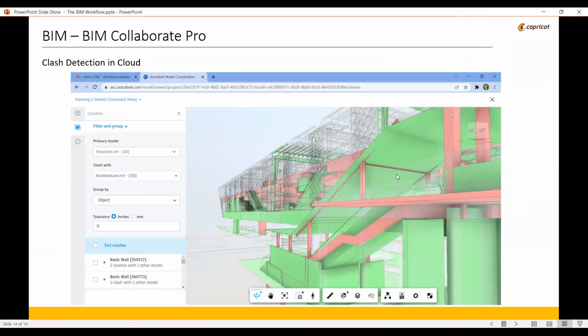So for internal clashes, architecture to architecture clashes can also be there. So for that, we use Navisworks, and for external clashes, that is cross consultant, that means architecture to structure, structure to MEP, or MEPF separately can also be done. Similarly, these can be visualized in this way, and later on we can create issues out of it. If we want to see more detail, we can also click over here.